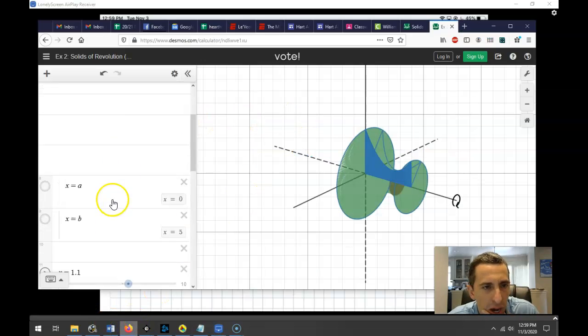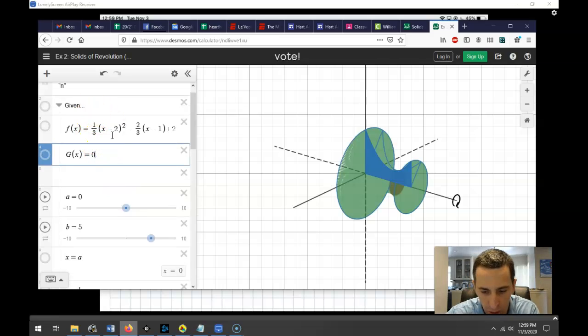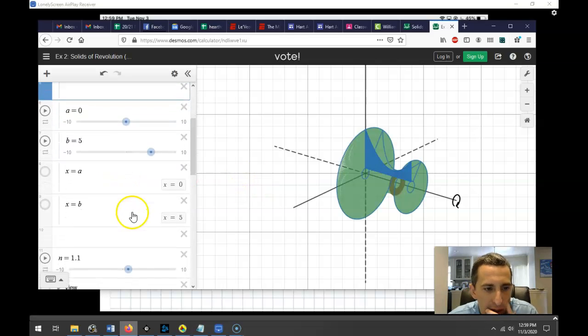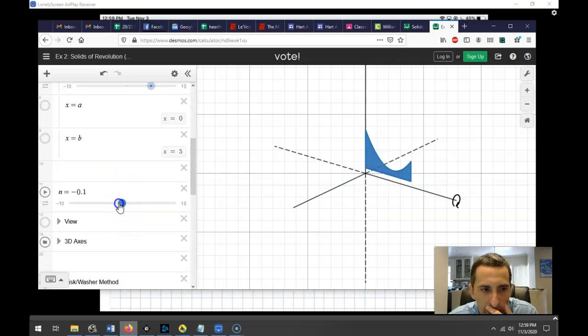So let's go back to the visual and see if we can get a sense of what that'll look like. Okay, so I'm just going to go ahead and add in another function here. So let's say now we have a second function. So again, if we take a look at what's going on here, we have just two functions. We have a top from this parabola thing, and then we have a line.